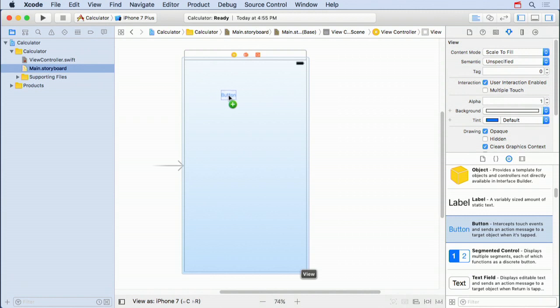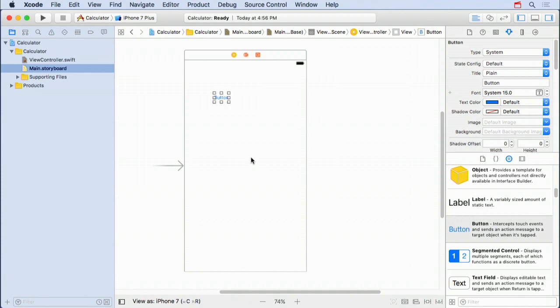But when we start thinking about putting it on an app that works on all devices, we really want to use these dashed blue lines. Because if you say something like, I want this to be in the center, well, now it'll be in the center on every device, no matter what the size of the screen. So these blue lines help you communicate to Interface Builder that you want it in the exact center. Again, we're not going to worry about that for now, so I'm just going to drop this in the middle of nowhere. But again, those blue lines are going to be very important down the road.